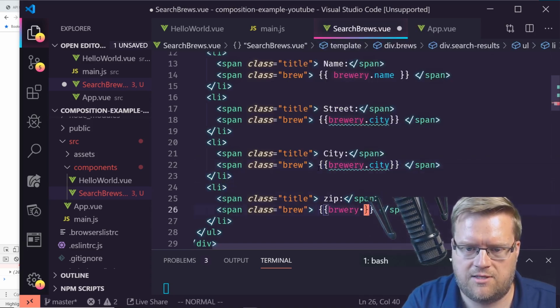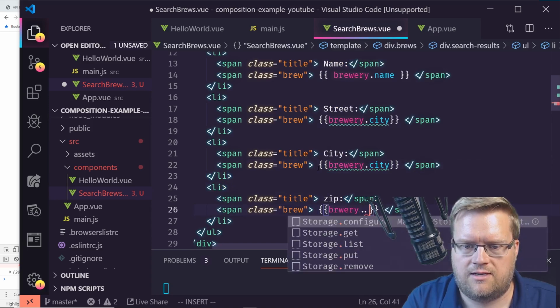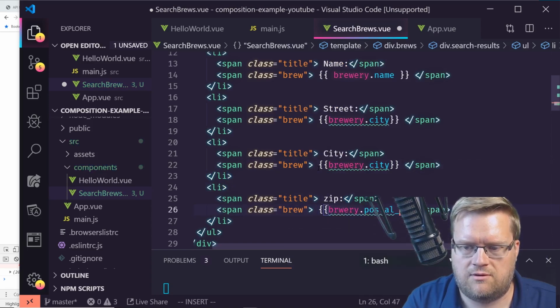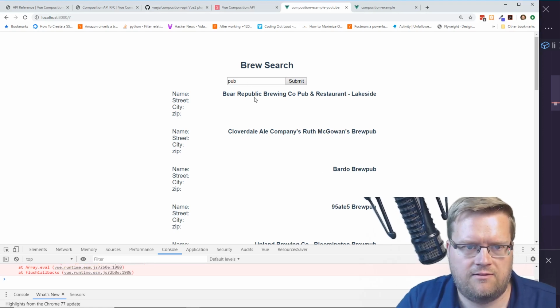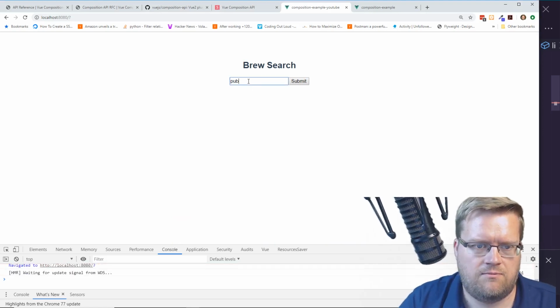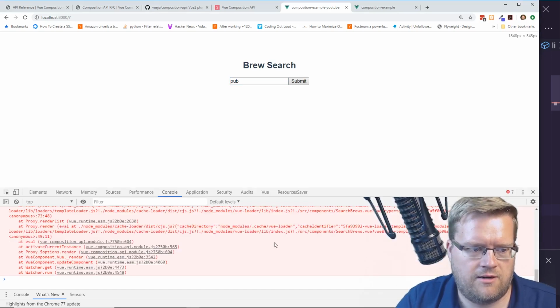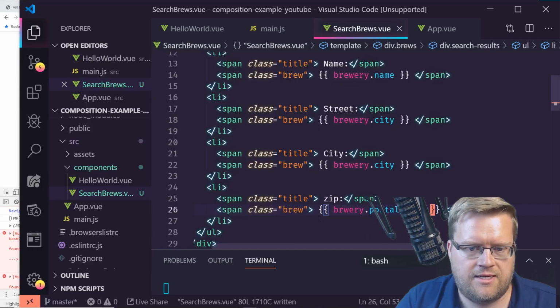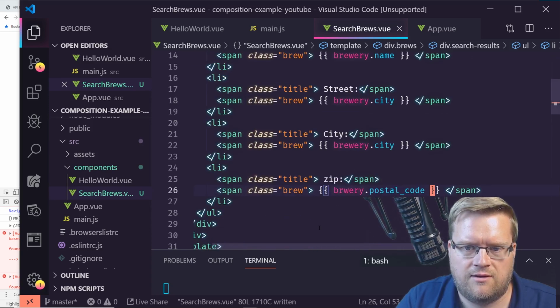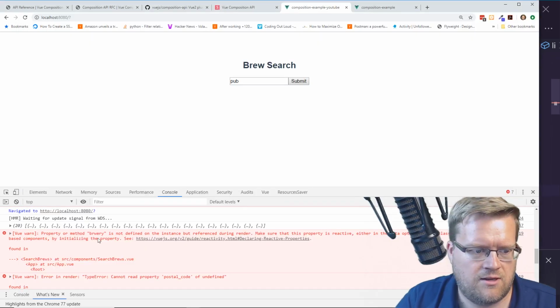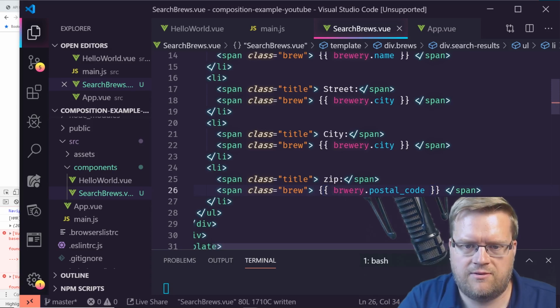Spell it right, and this will be brewery.postal_code. Cool. So we'll try it again. Pub. Oh, we got an error. Said we have a problem somewhere. Let me take a look. Oh, I misspelled brewery. You need an E there.